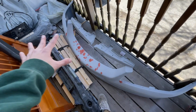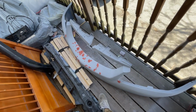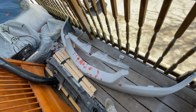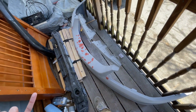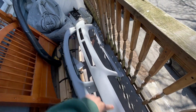after that, sand that down and then add the final coat of primer, and then we should be all set. We're waiting on the paint to come in from Danny along with the 2K clear, and we can just put this aside and just wait. Final coat of primer is on, and that's all set up there.